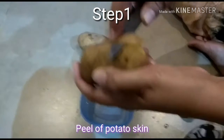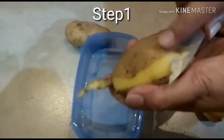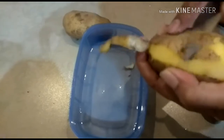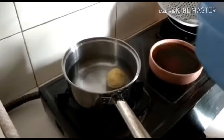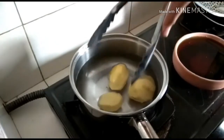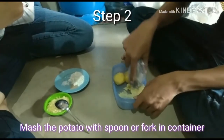Peel off the potato skin, then boil the potatoes. Two hours later, mash the potatoes with a spoon or fork in a container.